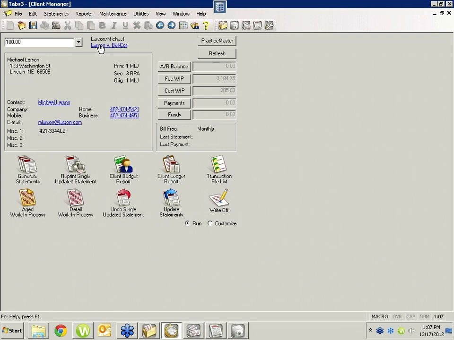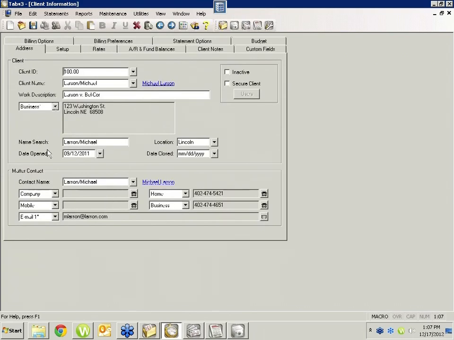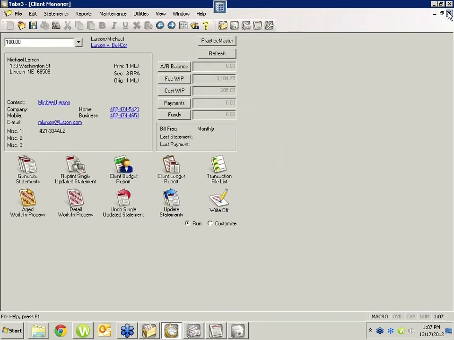And lastly, if you have to go in to see the additional client information, you have to add a beginning statement note or beginning ending note or a courtesy discount or change the address, you can click on the link and it takes you right into that client window that you need to do those things to. So that is Client Manager in a very quick nutshell, but if you want more information on that, let me know. This is especially a billing person's godsend, and other than that, you still can find information quickly.